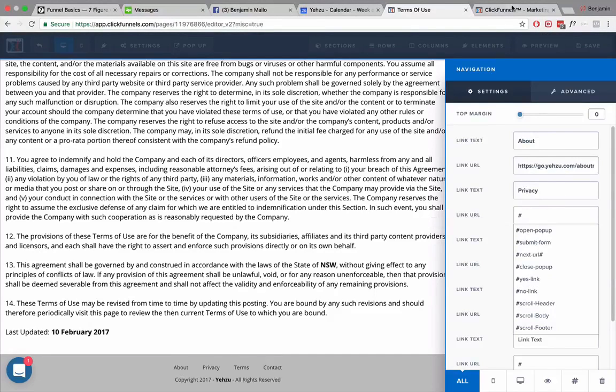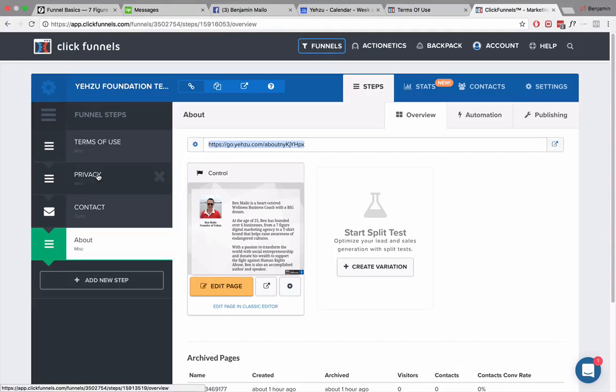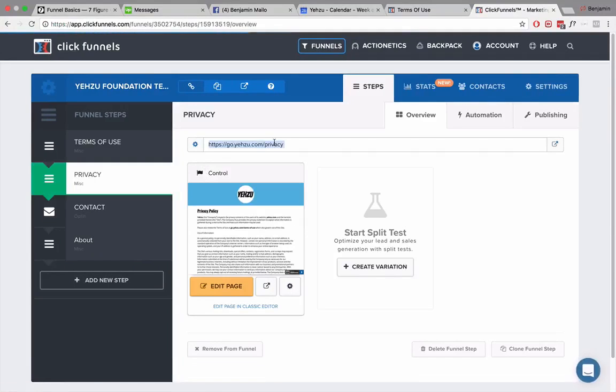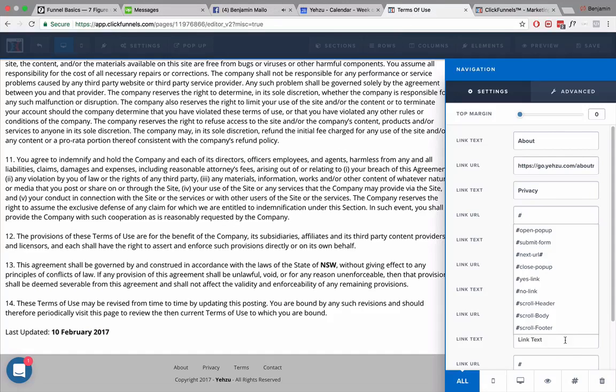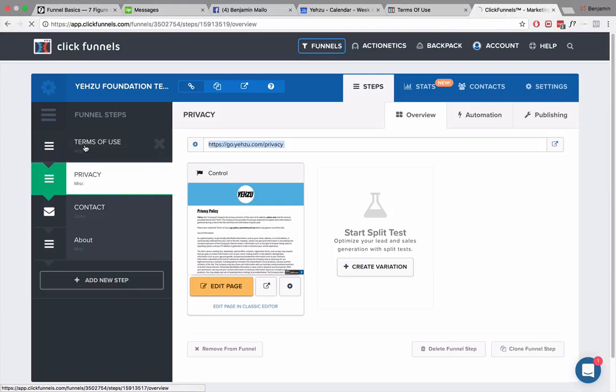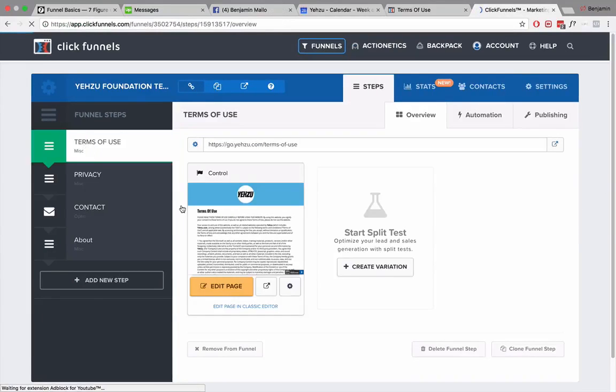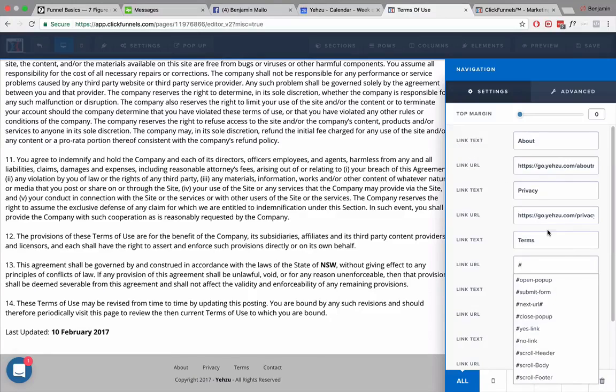Next, go privacy. This one here, Control C. Same deal, delete the hashtag, put the link in. There we go. Terms, same deal. It's pretty simple stuff once you understand what you're doing. Copy, paste.